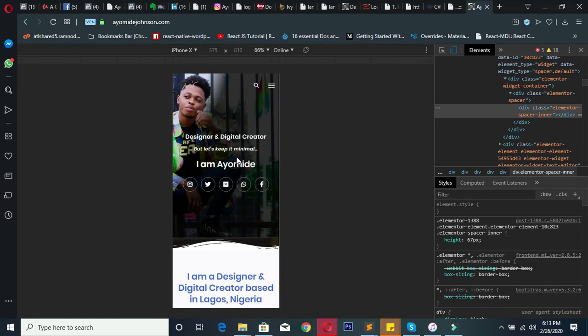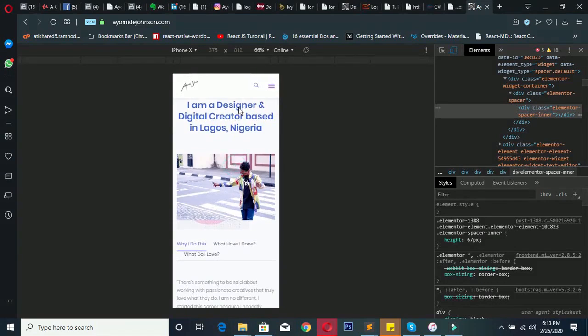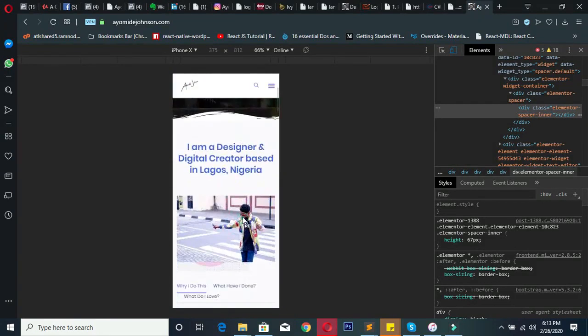It's adapted to the iPhone X screen. So if someone visits this website on an iPhone X, this is what it will look like. So you see, responsive. Everything, the text, the pictures, the background, everything is responsive.